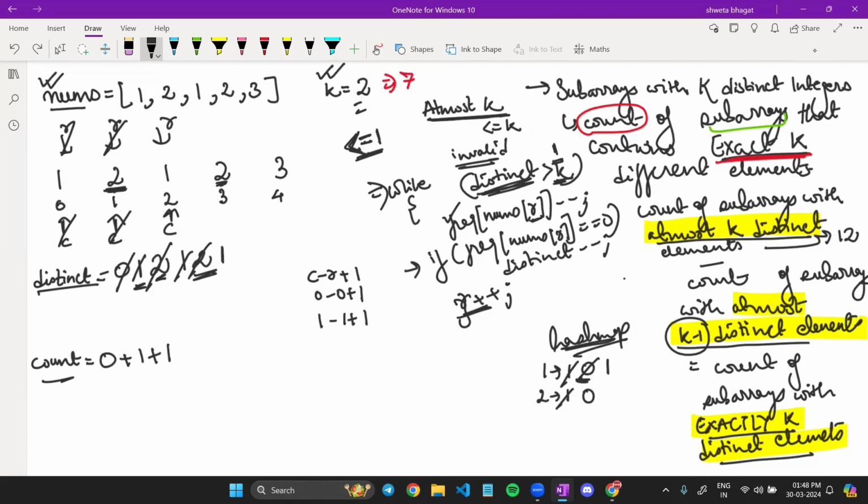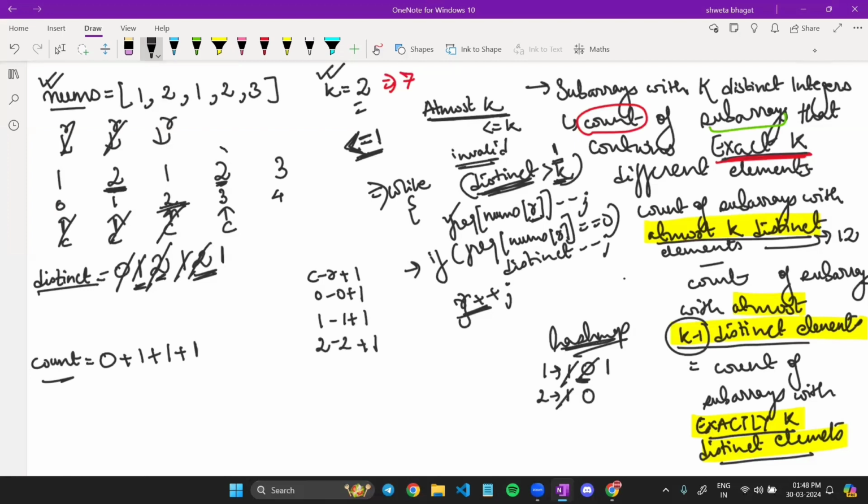It means that we are in a valid window, and since we are in a valid window, we will add current minus release plus 1. You can see that current is 2 and release is also 2, correct? So current minus release plus 1 will give us 1, and we will add 1 to our count. And what does this 1 represent? This 1 represents that we have got a subarray that contains either 1 or less than 1 distinct element, and this is that subarray, correct? Now we'll simply increment our current pointer. Our current pointer is pointing at the third index, and we have 2 over here.